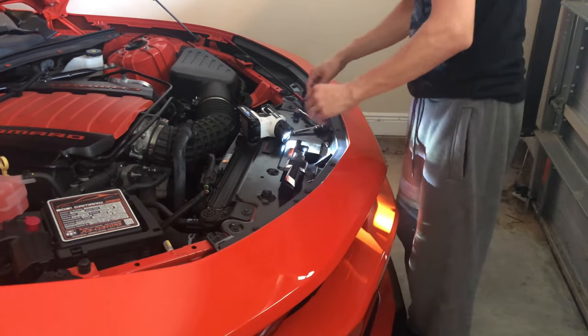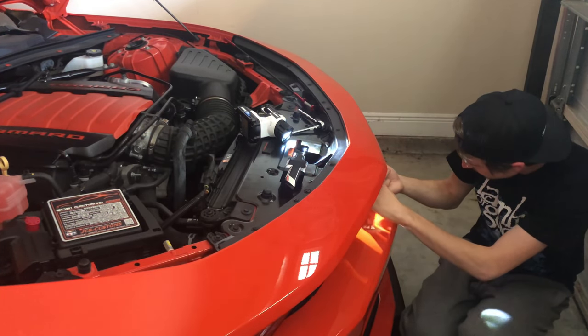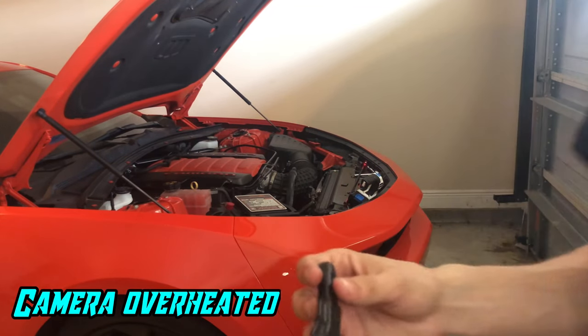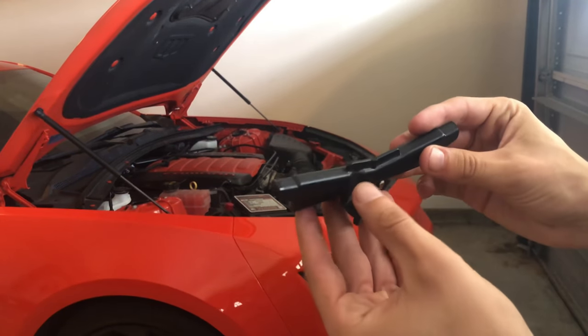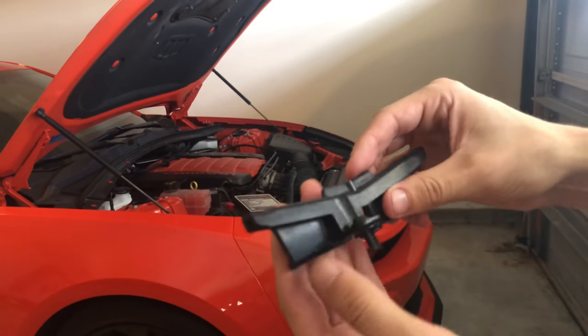So what we're going to do is pull the car out and see what it looks like. We got this back piece here. It can now slide off. So here's the back piece. This just sits on the back of the grill, and here's your screws here.